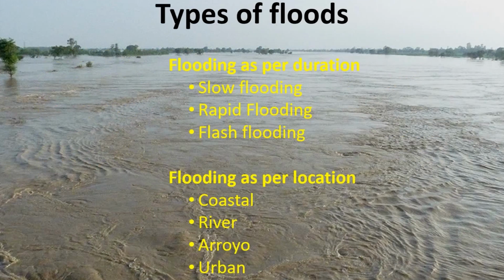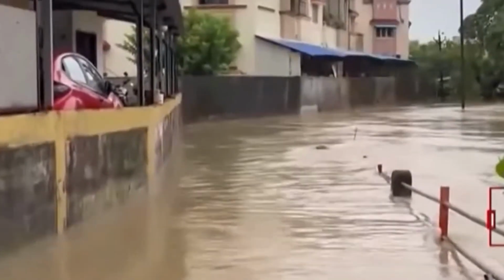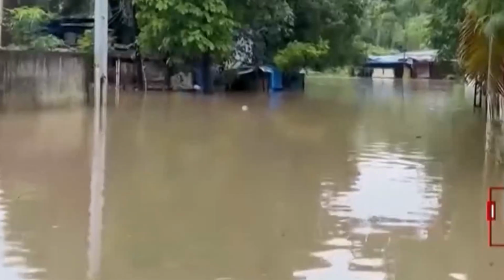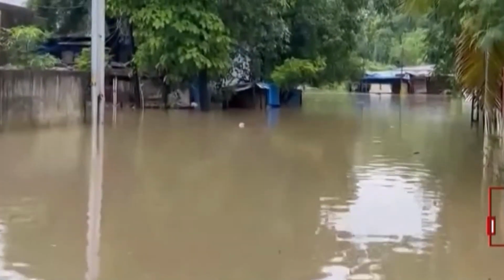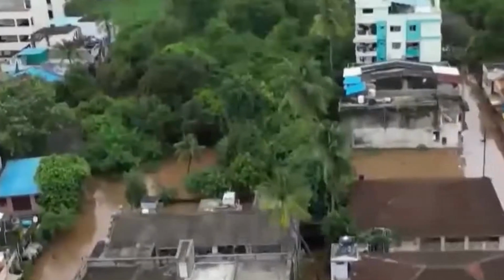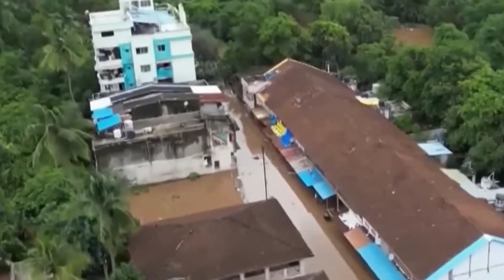The types of floods can be defined and described as per their duration. The floods can be typed like slow flooding, rapid flooding and flash flooding. As per the National Weather Service, flood is typically caused by rising water from a river or stream and can last for days or weeks. A flash flood, on the other hand, is typically the result of a heavy rain and happens quickly, usually within 3 to 6 hours of heavy rainfall.